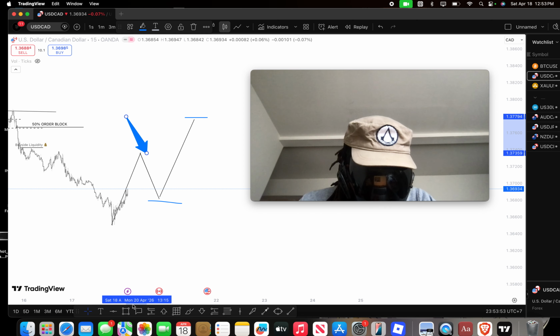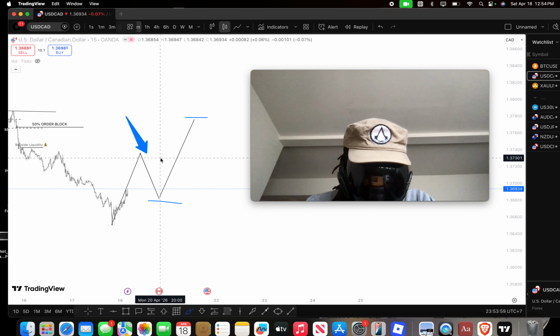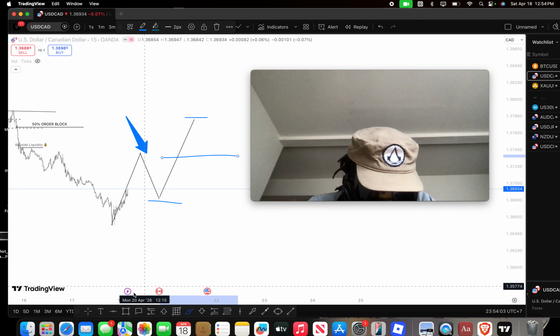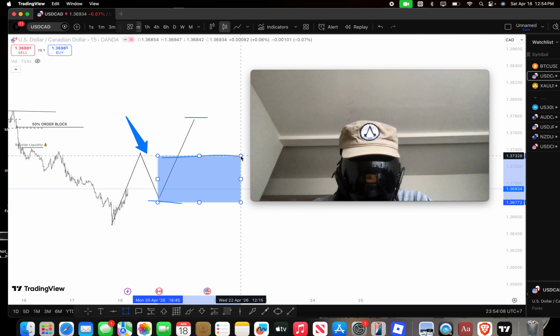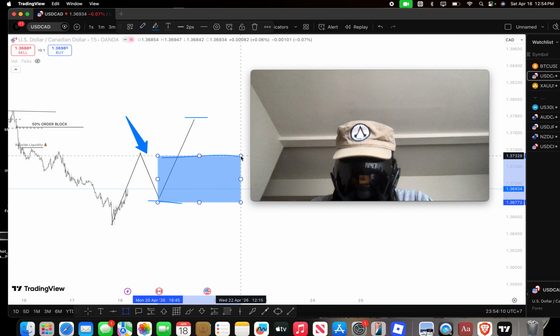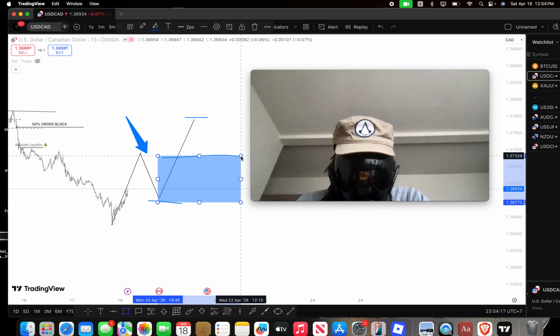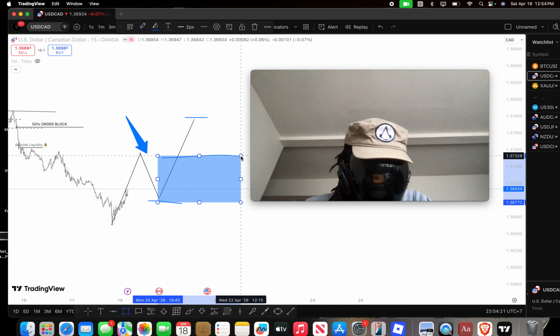So you see those blue lines I just drew, the top one and the bottom one? Let's take another line and let's drag it across here like that. And I just divided it in half, right? Now we're going to shade in the bottom half. Why did I shade in the bottom half? I shaded in the bottom half because that represents the area that we're going to look for buys. We're going to look for demand zones in that shaded blue area, okay? And so that's how this works. This is how I trade.